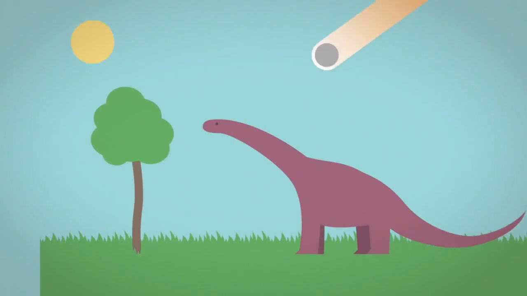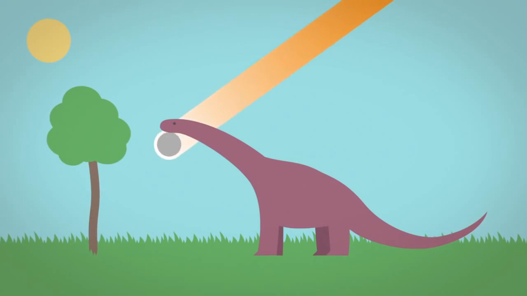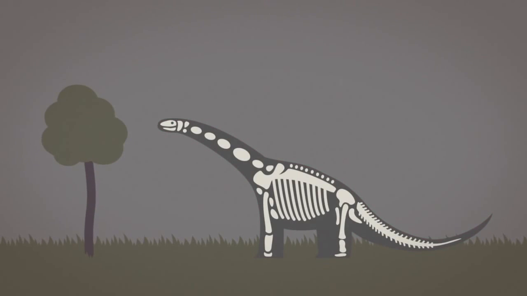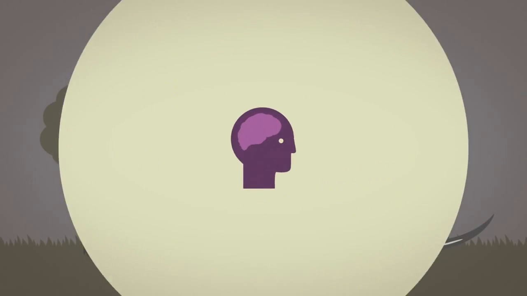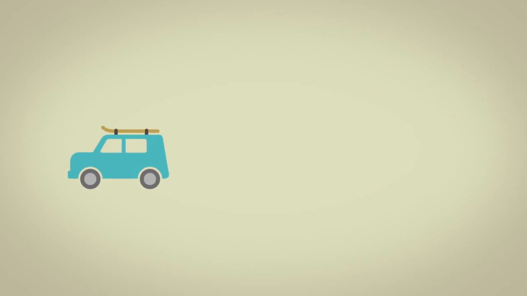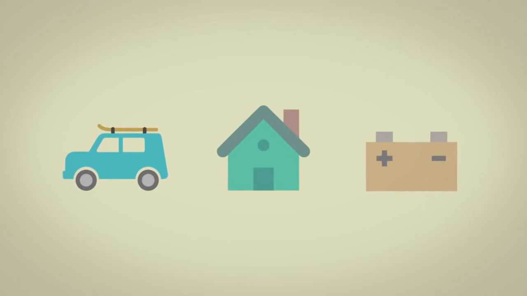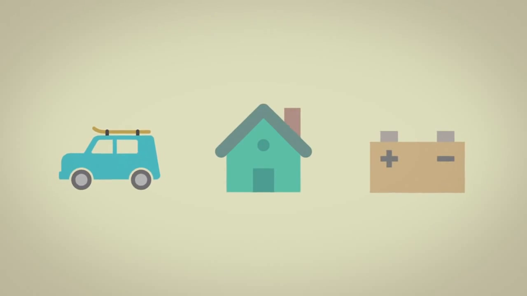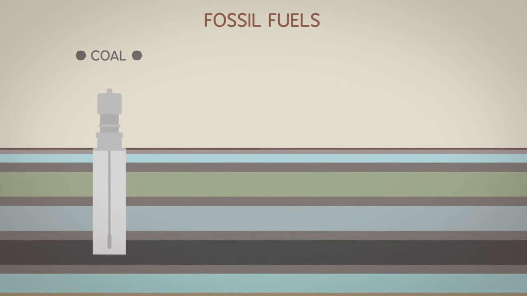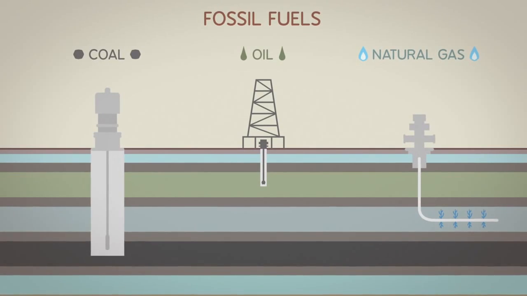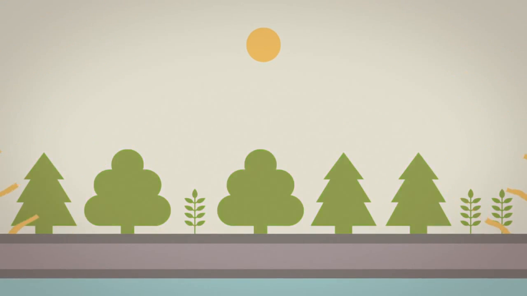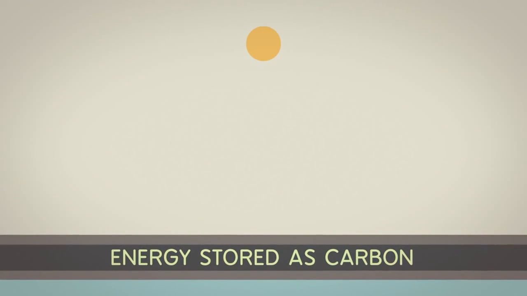But without continual input of energy to those producers, mostly from sunlight, life on Earth as we know it would cease to exist. We humans, of course, spend our energy doing a lot of things besides eating. We travel, we build, we power all sorts of technology. To do all this, we use sources like fossil fuels, coal, oil, and natural gas, which contain energy that plants captured from sunlight long ago and stored in the form of carbon.